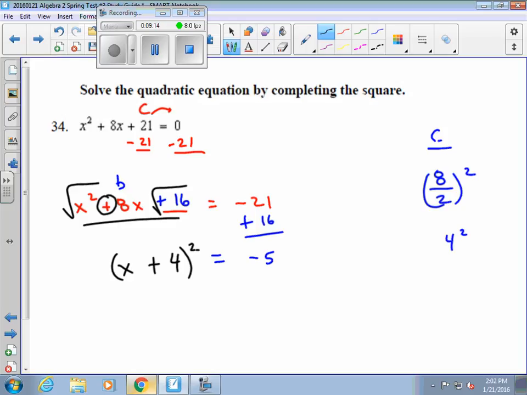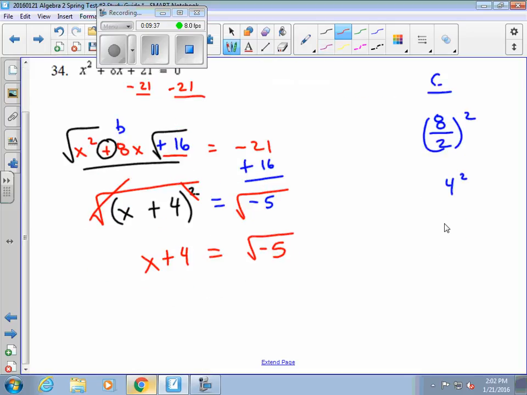Now we can solve this to find out what x is. In order to undo x plus 4 squared, we know we take the square root of that side. When you do it to the left side, you must do the same to the right side. This will cancel out this and simply leave us with x plus 4 is equal to, now we have the square root of negative 5. Just like on the last problem, when we had a square root of a negative value, you can't multiply that by itself to get a negative value. So we need to remove the negative by multiplying it by i.